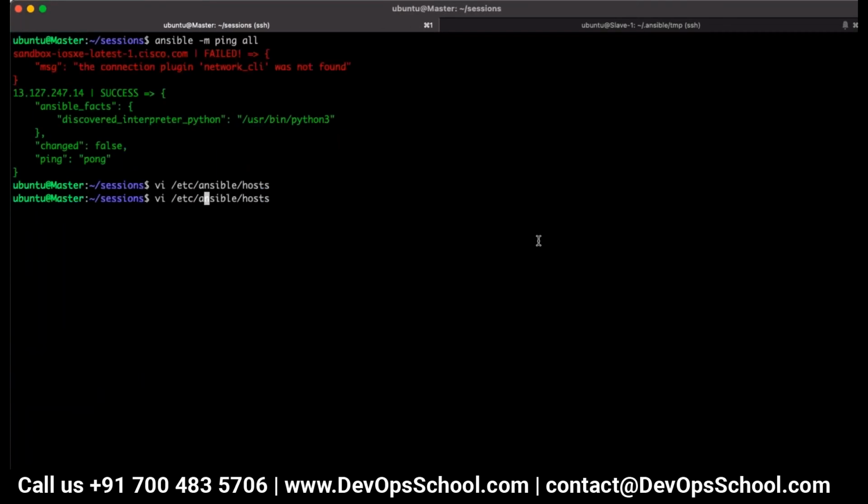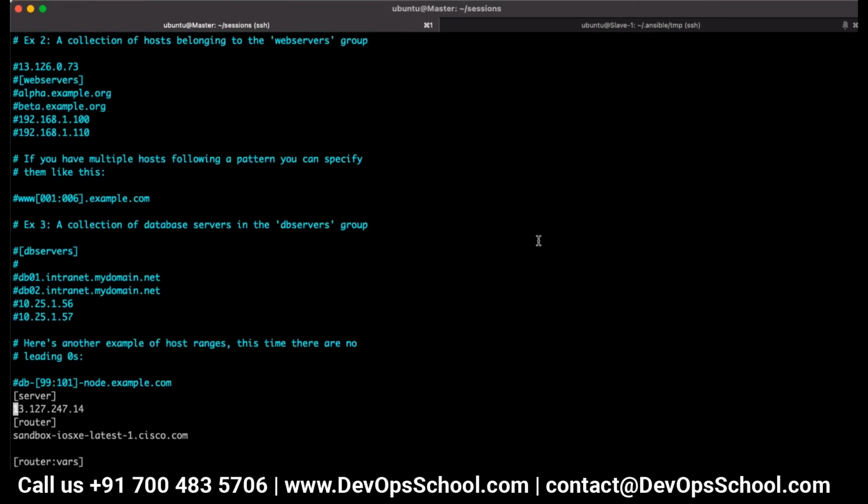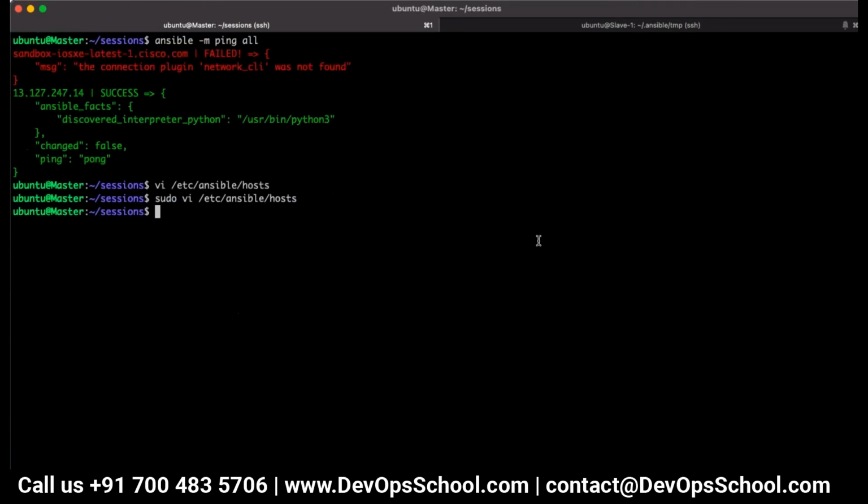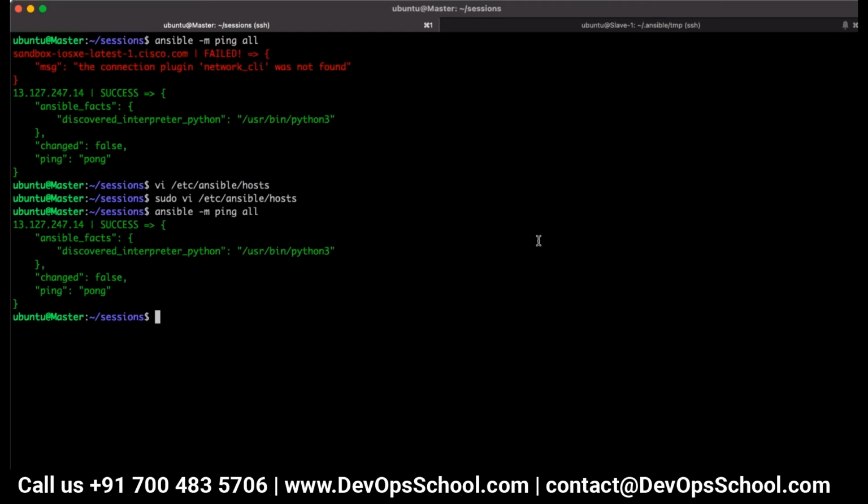I should mention sudo. If I comment this out, now I will not get that error message. So again, if I run that command, this means the configuration is picked from the /etc/ansible/hosts file, right? Are you clear from here?